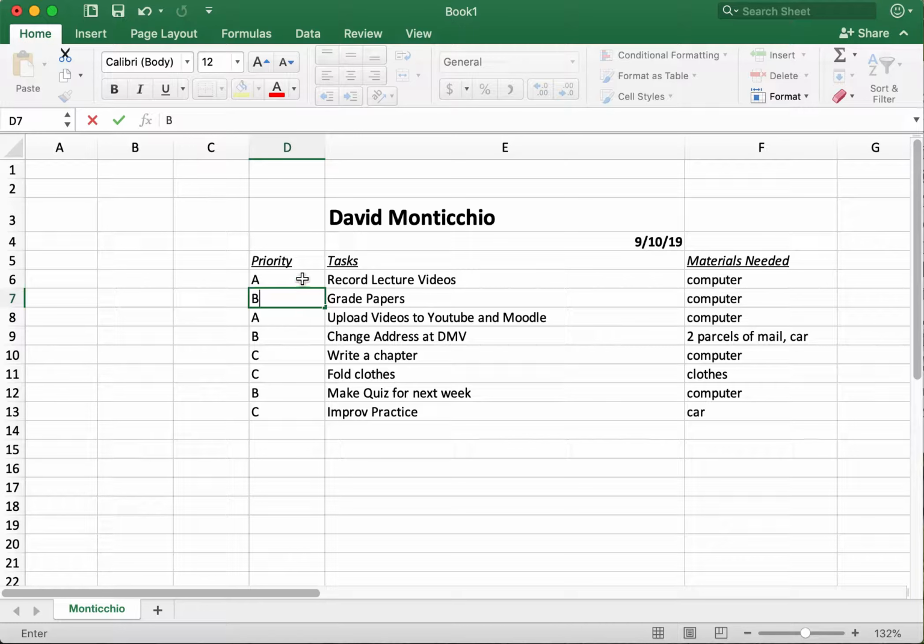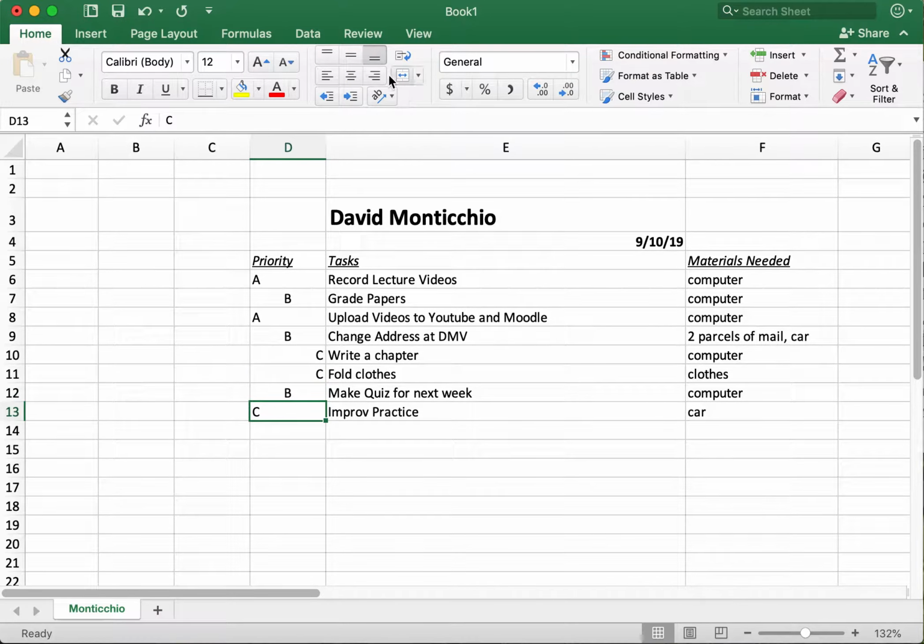So, here we go. These are my A's, B's, and C's. A's are going to be left aligned. See this little thing right here? There it is, left align. It'll default to left align anyway, but there we go. But here we go. This is a B. Oh, B is going to have to be center text. There we go. B is going to be center text. That C is going to be a right text. That B is going to be a center. And that C is going to be a right.